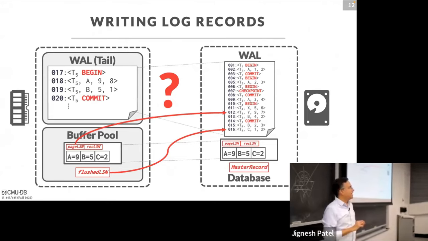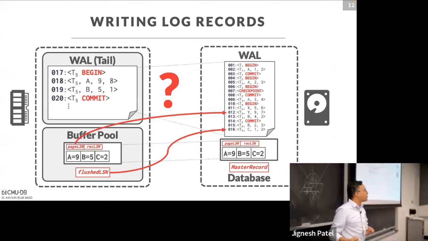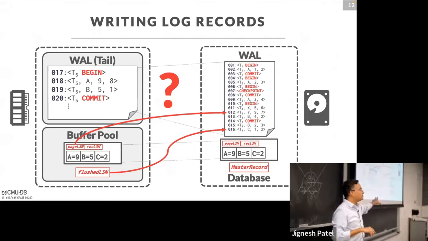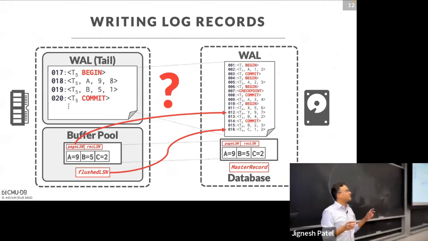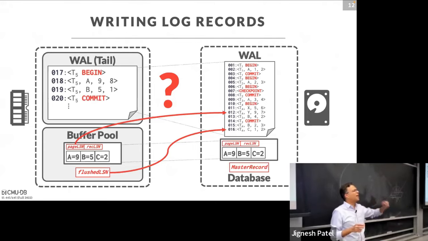It need not be the same, because it's okay. I can recover from it if it is different. So if a page on disk didn't have the same page LSN and rec LSN, I can recover that from disk as long as I follow the write-ahead logging protocol. As long as the logs are on disk, the best way to think about it is, you could also ask the question, should I enforce that to be the same on disk? You could, but you don't have to. As long as you follow the write-ahead logging protocol that says the logs must hit the disk before the page hits, then you are fine. But you may want to optimize that further by fixing certain things, right? So in general, yes, that's what you would do.